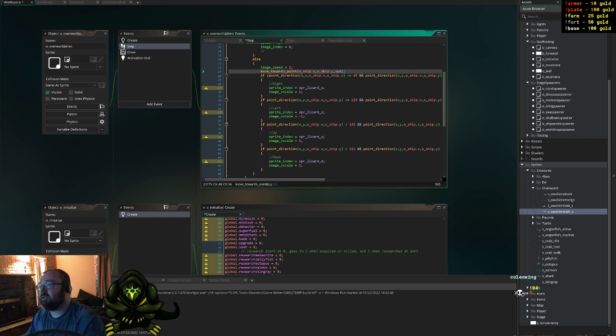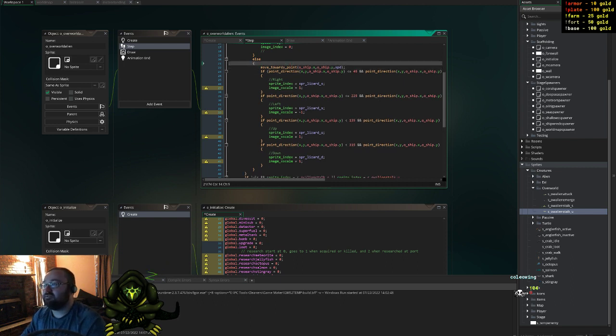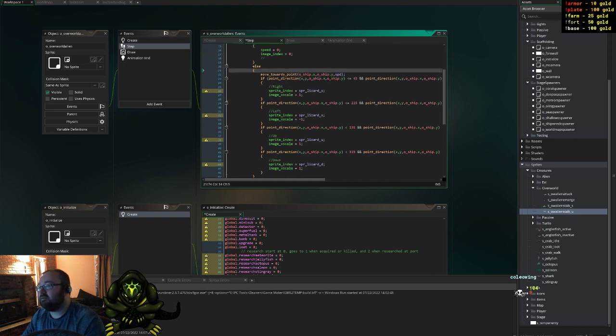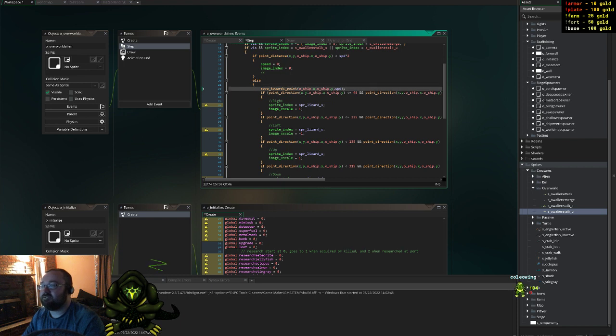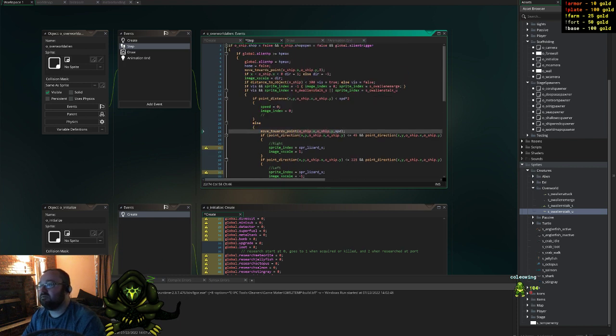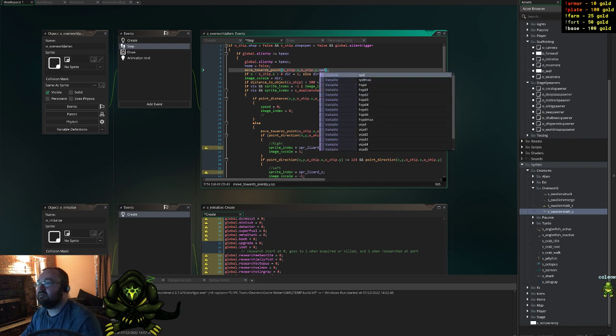Okay. Image speed equals 1. This is always going to equal 1. Get rid of that. Alright. This speed. I probably should set up a speed variable. So let's do that. Speed.